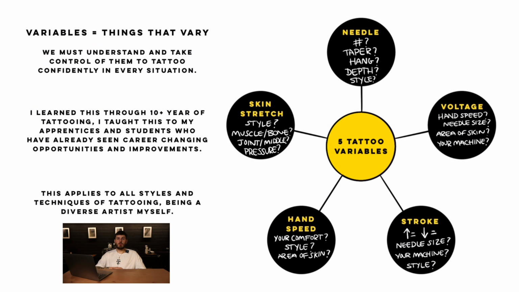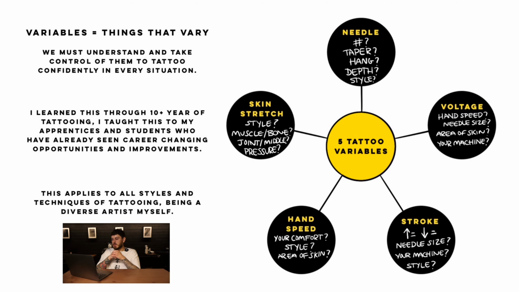What needle size are you using? Are you using a fine needle size where you need to work quite delicately? Are you using a bold needle? What's your machine? Is it soft? Is it hard hitting? What style are you doing? Are you working delicately, fine line? Is it a bold tattoo?